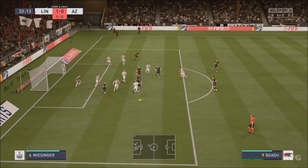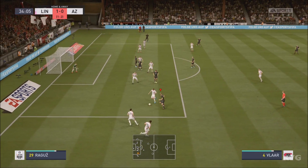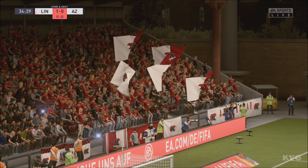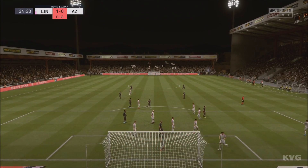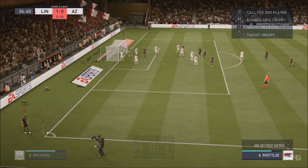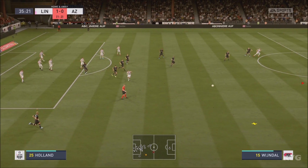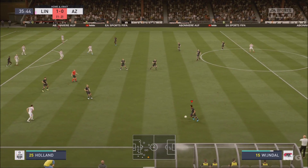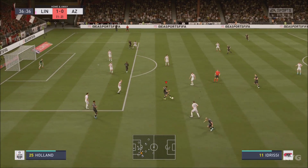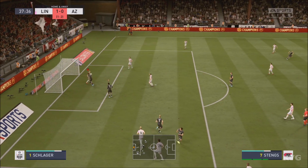He's driven in the corner. Well, a sloppy clearance — what can the opposition do with this? Moving forward effectively — wholehearted defending and the concession of a corner here. Firing it into the area — it comes to absolutely nothing. Failed to keep hold of it. Osama Idrissi — the cross was simply too close to the keeper.